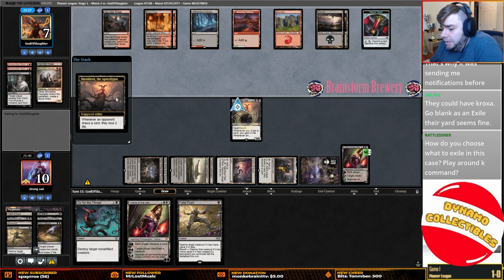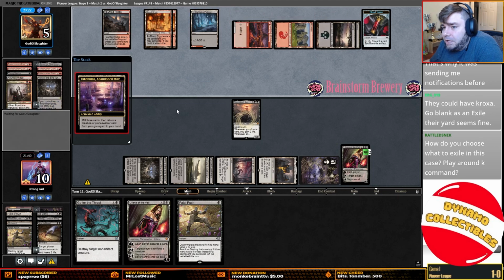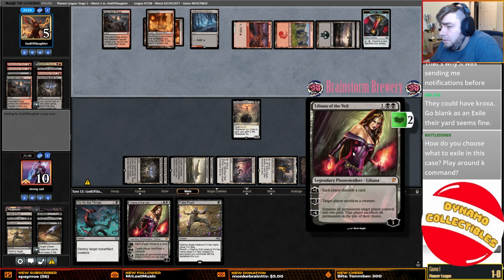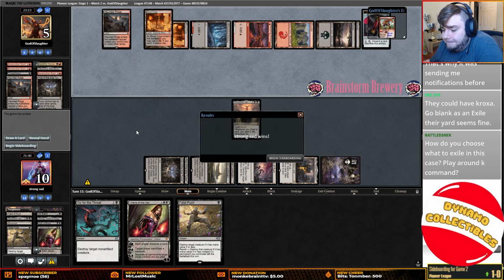They obviously drew a bunch of lands, but I was unable to use my Lili for four turns because they had nothing going on. Takenuma, that's fine. See, exiling all their stuff was great. So now they got back Bone Man. They can kill the Lili, but it doesn't do anything. They're dead to the Children attack.